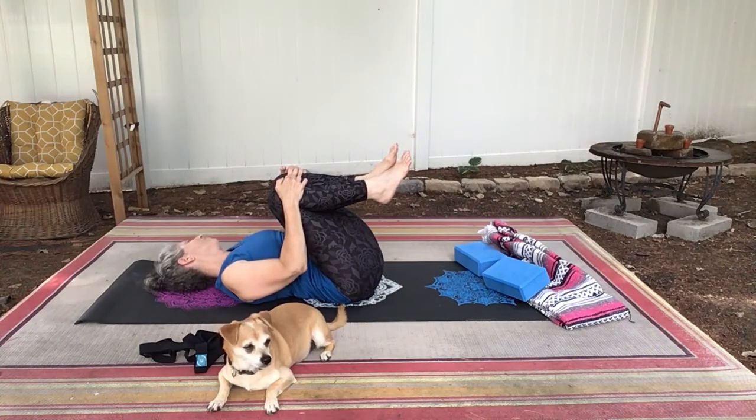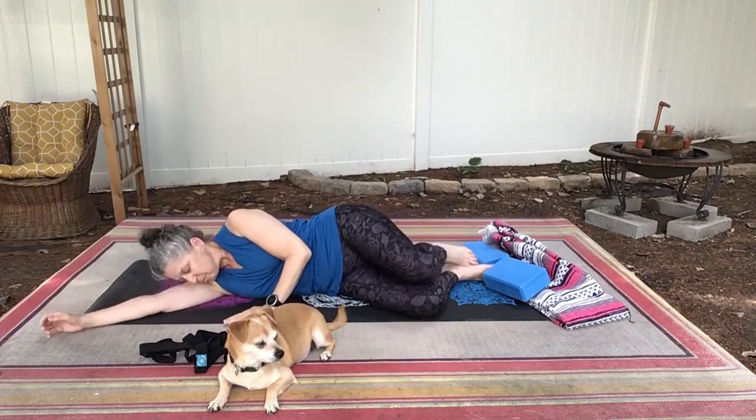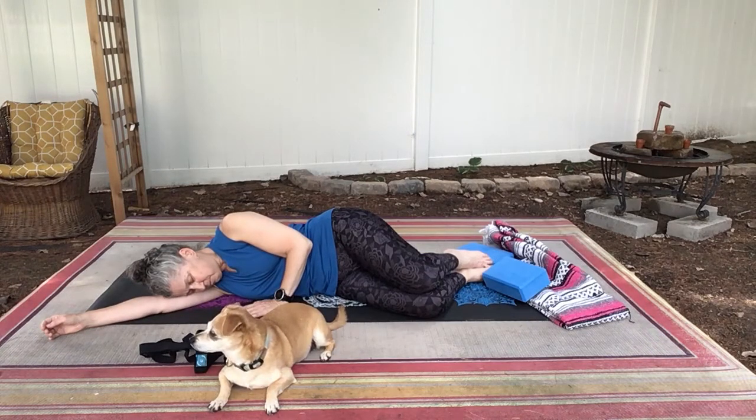And then turning towards the right, propping your head up on your arm, keeping your eyes closed. I really like to take a little extra time in this position, letting everything from our practice sink in, letting that nice, calming, soothing, parasympathetic nervous system take over. Not rushing into the next thing on our to-do list, but really letting everything that you've worked on throughout this practice integrate into your body, integrate into your mind, integrate into your spirit.